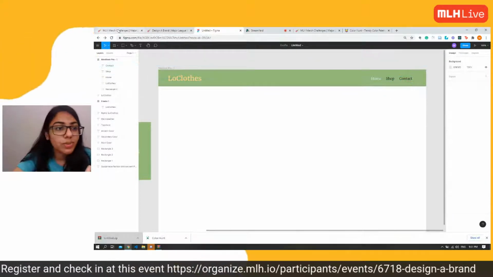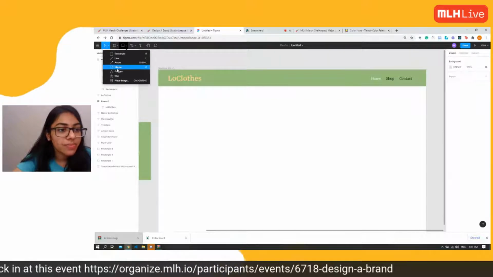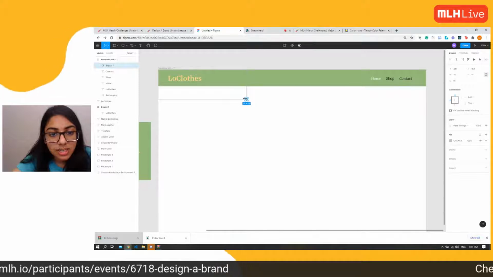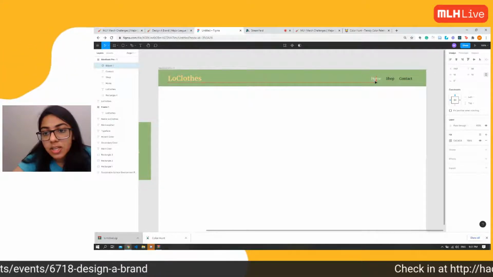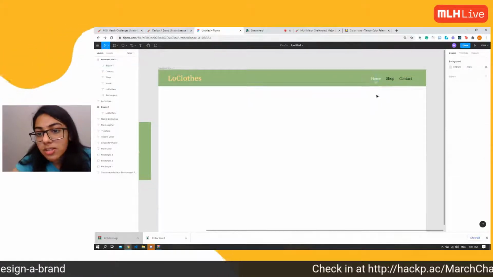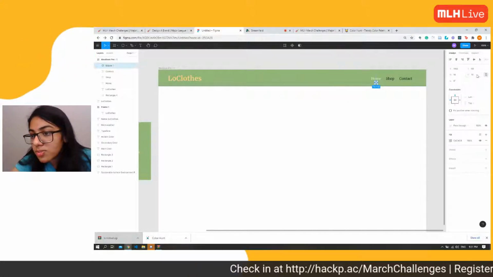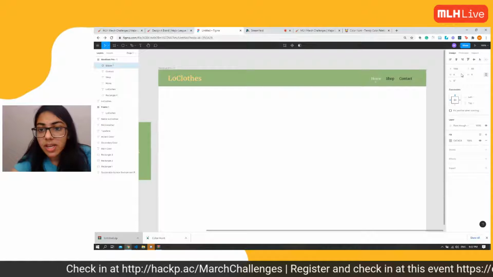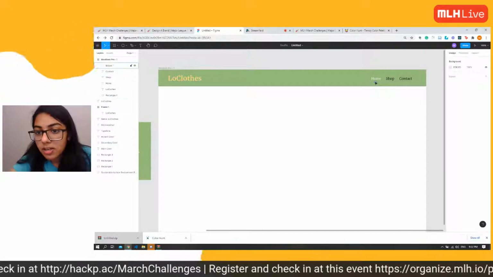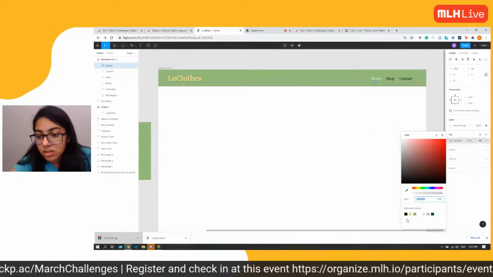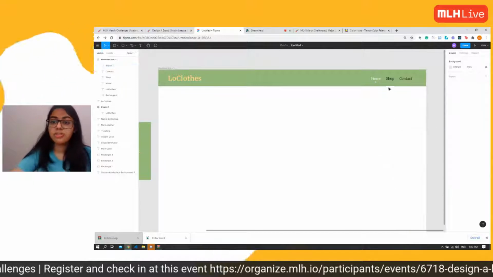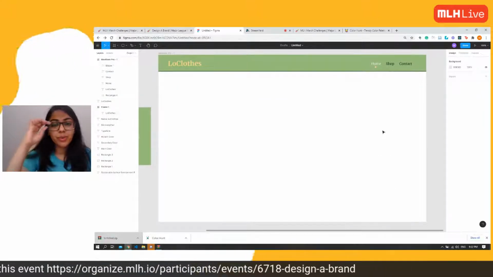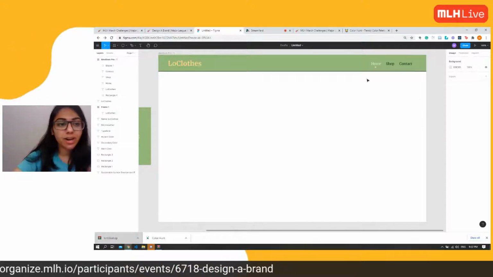Perfect. And we can put this little circle below it. A really tiny circle to show that this is selected. This needs to be smaller. So let's give it 10, no, 8, perfect. And this could have that bit of accent color that we have. So that's a simple navigation bar.